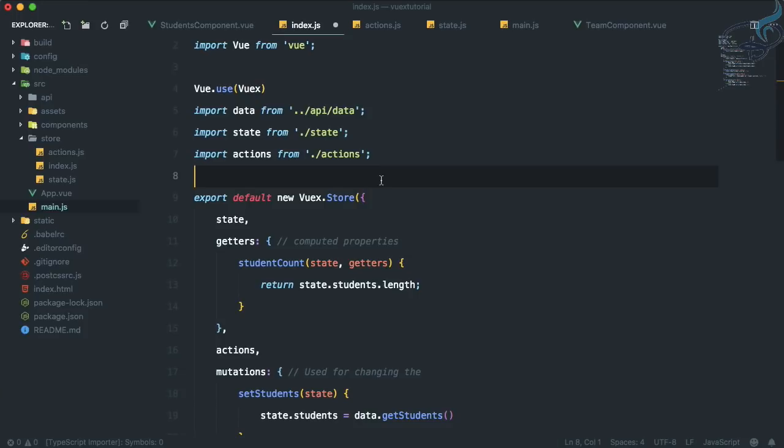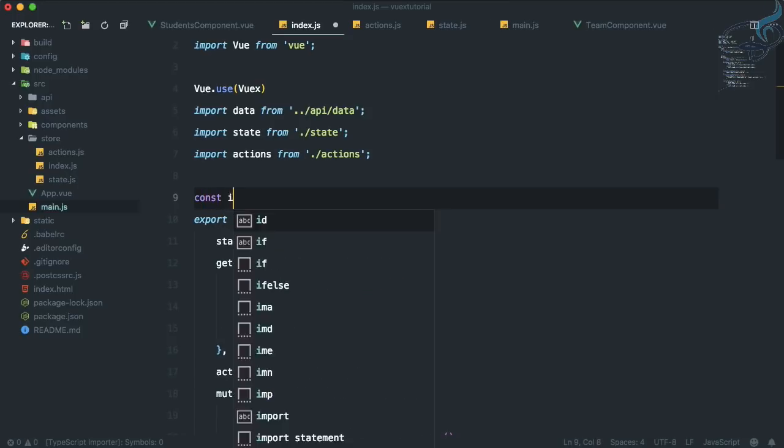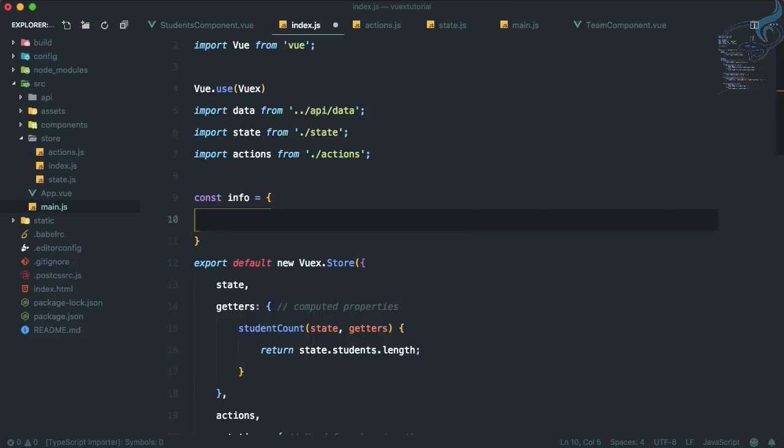Enough talking, let's now create a new module. Yes, you can create a new file for creating a new module and import it, but I'm not going to do that because I want you to just see how this is going to work. So let's create a constant of info. This will be a module, and every module is just like a Vuex store. This means it has a state.